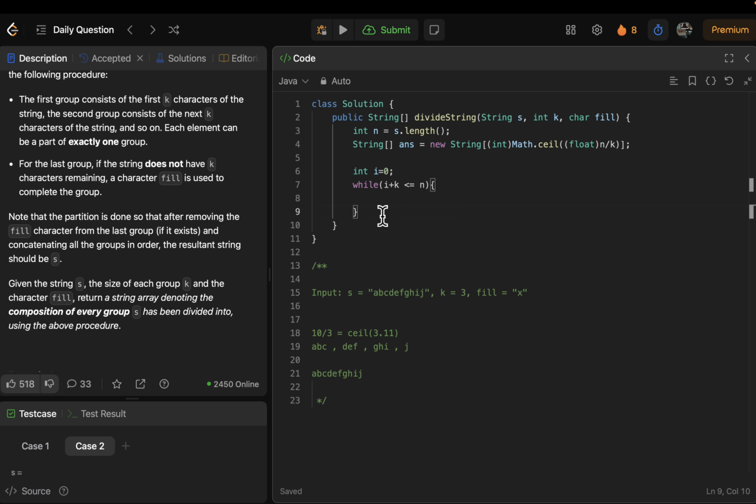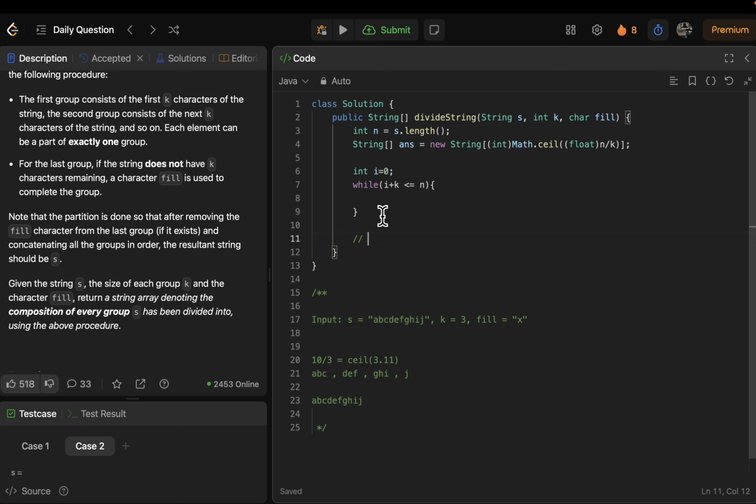If we are not able to extract the complete group, handle it accordingly. Handle it in a separate case: non-complete groups. Only one group will be there, with size equal to the remainder. Okay, i plus k is less than n.